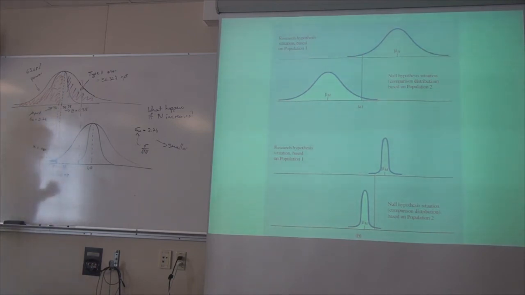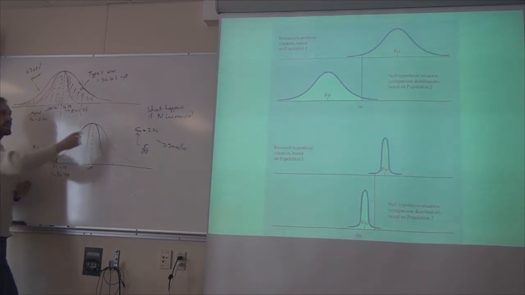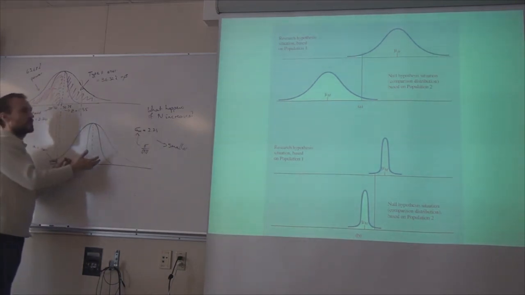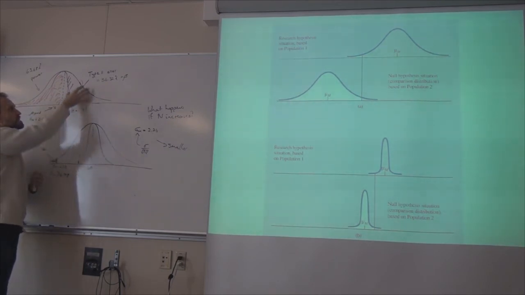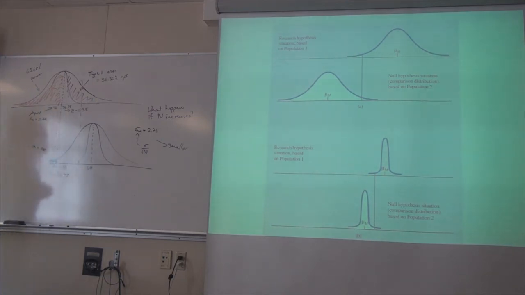So one way, or a first way to try and increase the power, decreasing the probability of a type 2 error, is by looking at a larger sample. Larger sample decreases variability in my distribution, and the overlap is not going to be as big. And the type 2 error here is really dependent on the overlap. Does that make sense?